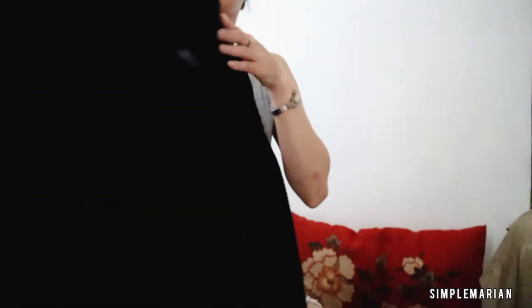Okay, so the next thing I found, there's no brown in this one, but this is a kind of oversized cardigan. I don't know if you could see the texture of it, I'm going to try to go closer, but it's a knit oversized cardigan. There's no pockets, but I really love how oversized it is. I'm going to try to do a try-on or a styling video. I really love the style of this one. It's a little bit itchy, but not too itchy. I think I could live with it.